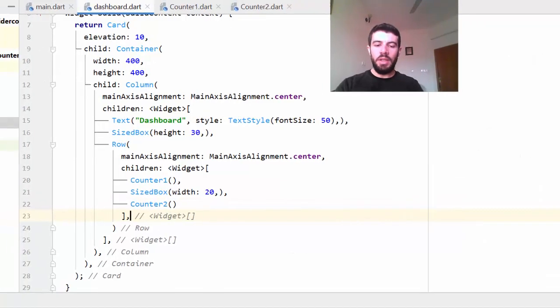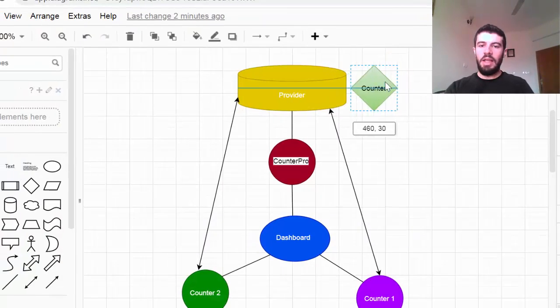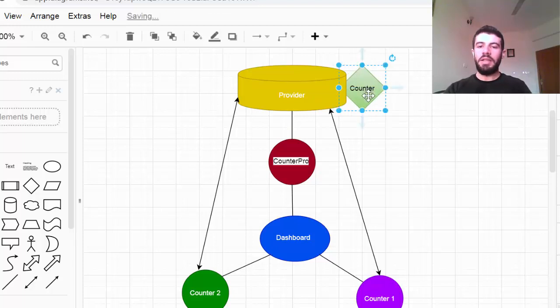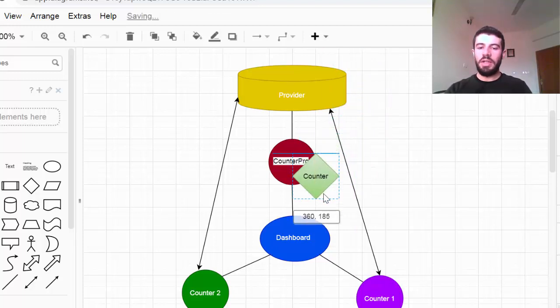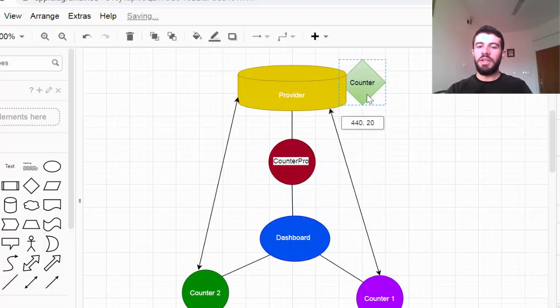Now I want to use the provider and store the counter state in the provider, and I don't need to pass the state to any class or any widget. Just here, and there is a listener, counter 1 and counter 2, that just subscribe as listeners to the provider. Whenever the counter changes, the provider sends a notification to counter 1 and counter 2. So the first thing I want to do is add this provider class.